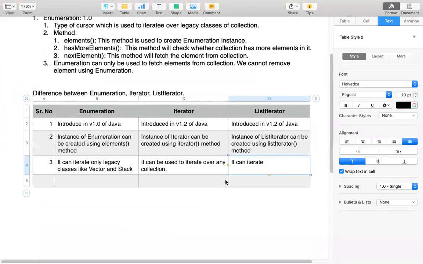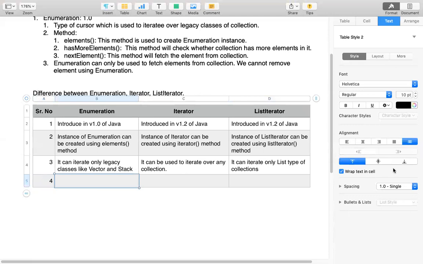It can iterate every collection. Okay. It can iterate only list type of collections. Okay, wherever list is used as a collection, for those collections only we can use list iterator.